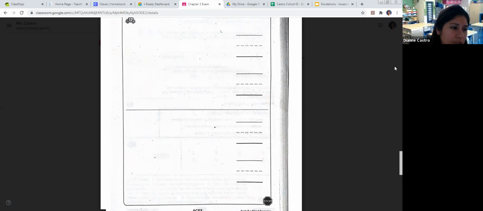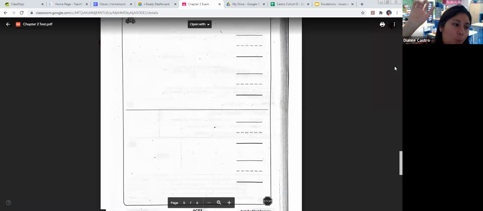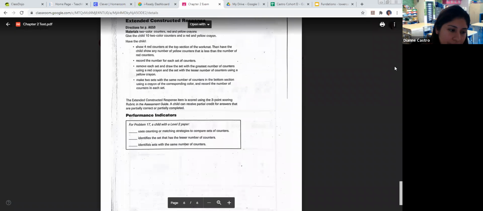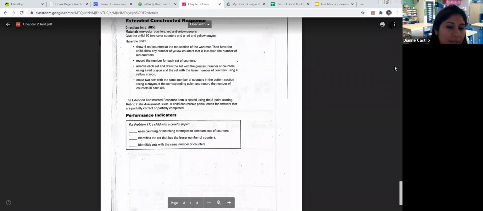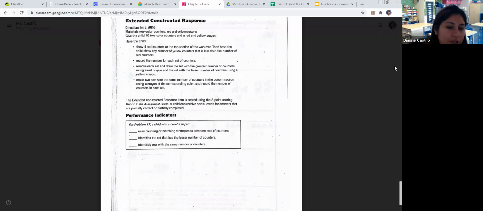Then the next step that they want you to do is match. So when you match, that means that you're connecting one red to one yellow, because if you look down below on the back, in order for your child to score, the highest score for that question would be a 2. So it's showing that they will get credit if they use counting or matching to compare sets of numbers. So when we match, we're connecting one set to another set by drawing lines.